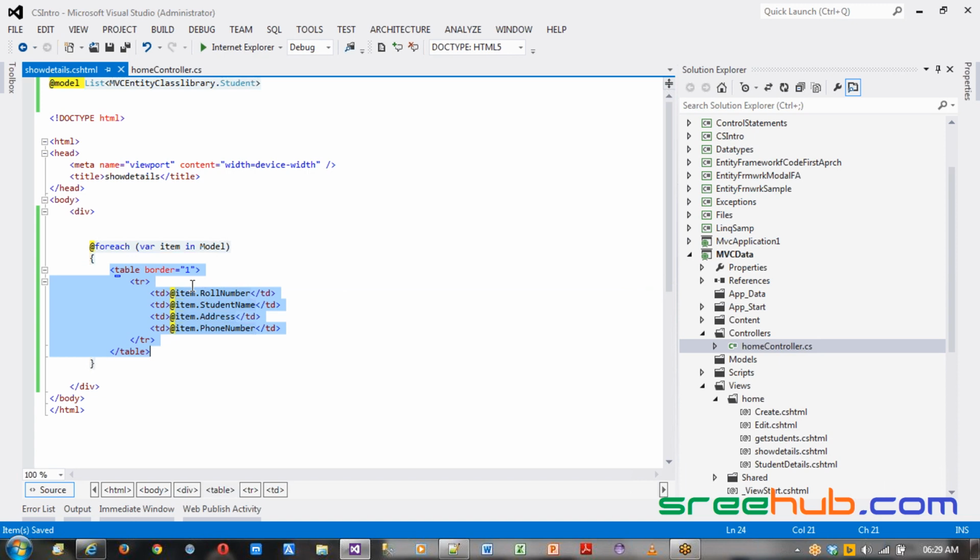Now this may give a different width for each table, but that's fine. My main intention is to show each one separately.